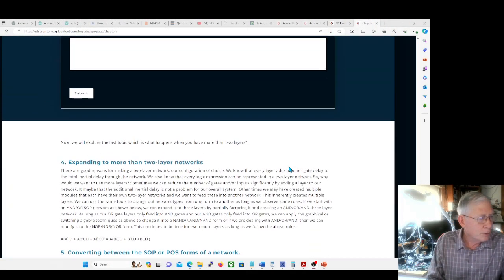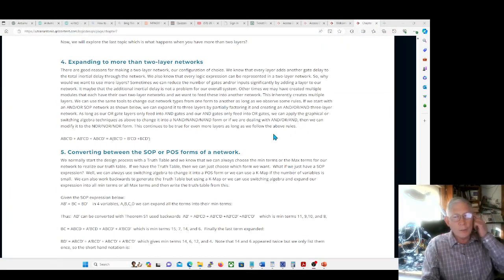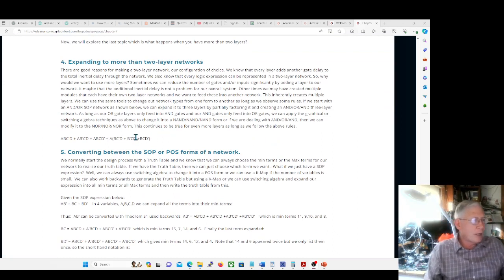Okay. So I'm not going to spend a lot of time on this because it's actually hard to show it. But if we take an equation like this, ABC'D + AB'CD + ABCD', we can factor the A out. And now we save one input for every one of these, and so we have 3 input gates, 1 output gate, but our input gates only have 3 inputs. So this is one example. It's not a great example, and there clearly are better examples where our savings could be much more dramatic.